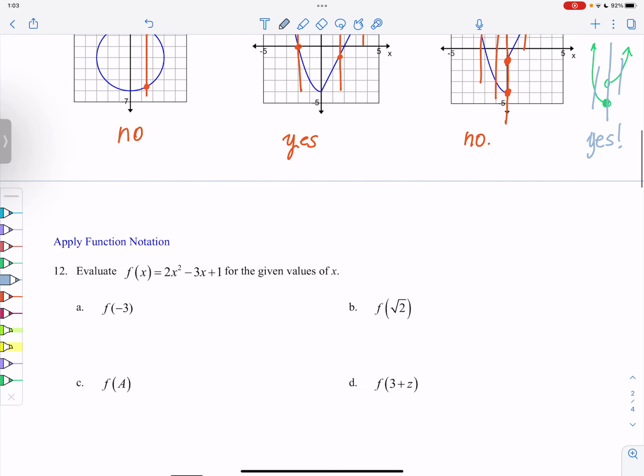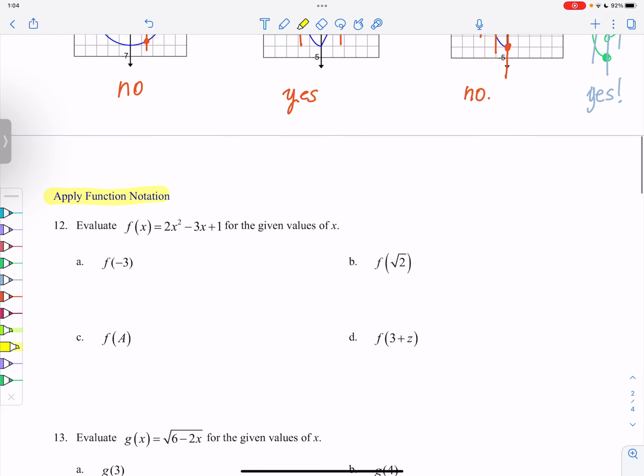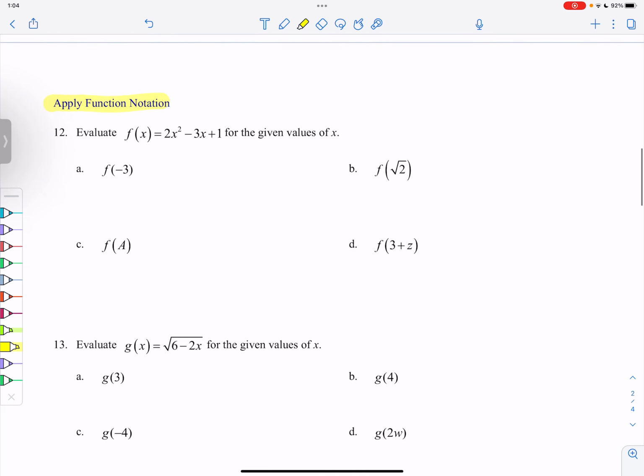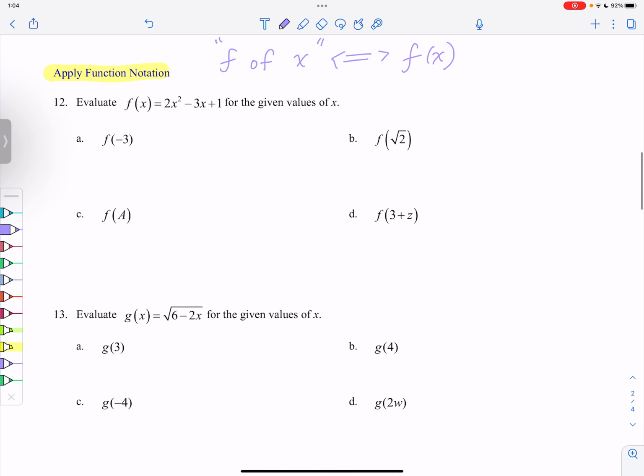So now let's move on to function notation. And it's very nice notation, and we call this f of x, and that is this. So what we're going to do is we are given a definition of a function here. And this is for every value of x. So now our x this time is -3. So everywhere there is an x, we are going to write a -3.